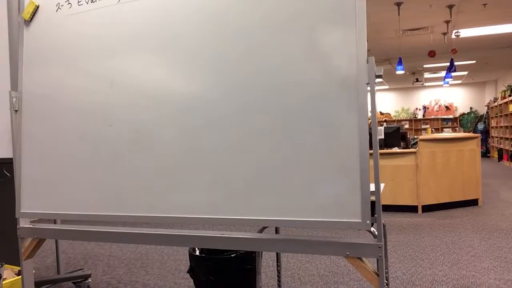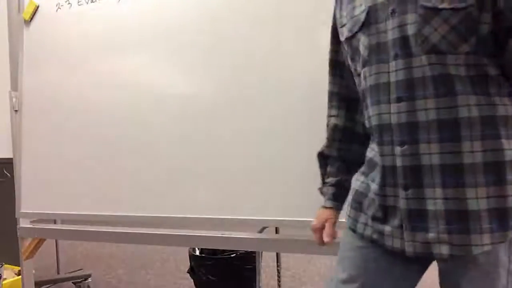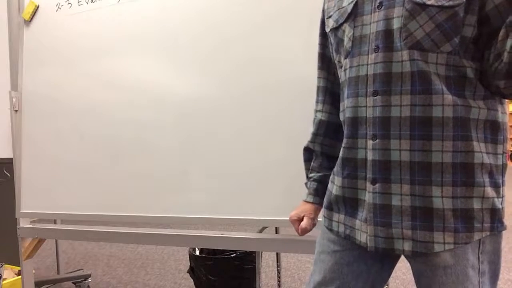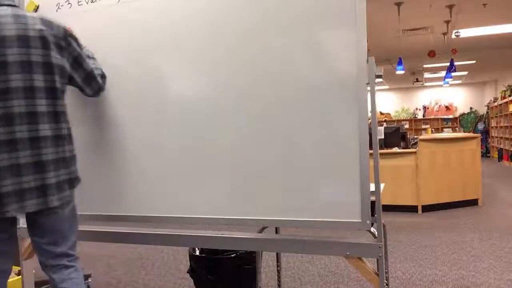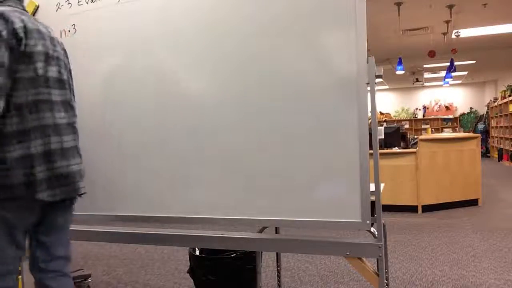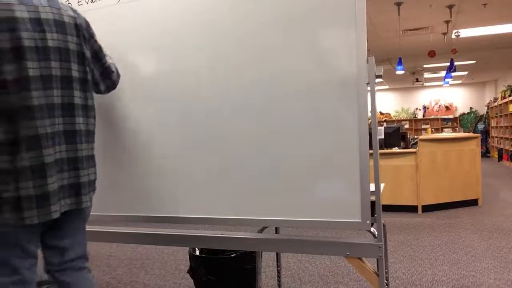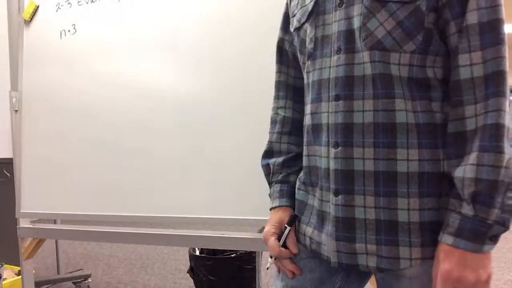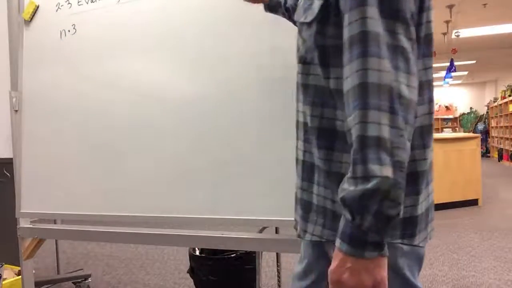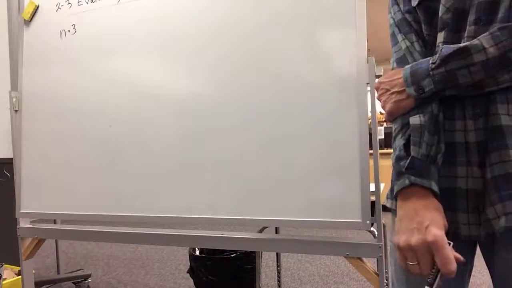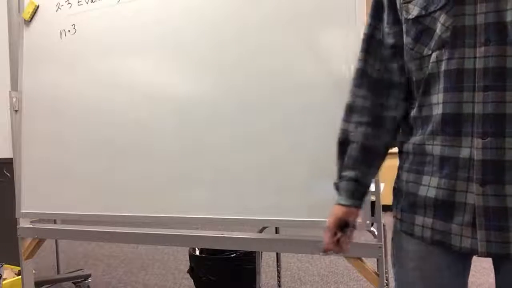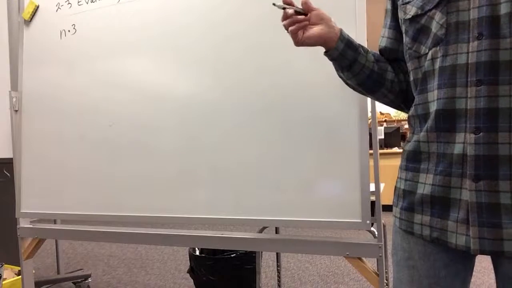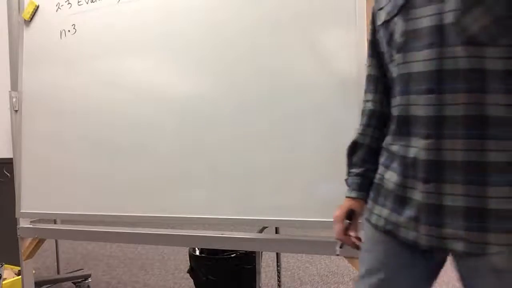So can somebody give me an example of a relatively simple algebraic expression? Yes. N times 3. Right there is the expression. If you say equals 9, then it's an equation. So we're going to do just expressions. So right there, n times 3. But now we can't evaluate that unless we know what n is. What do we need to know to come up with an answer? What n is.